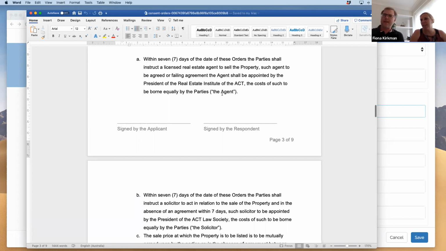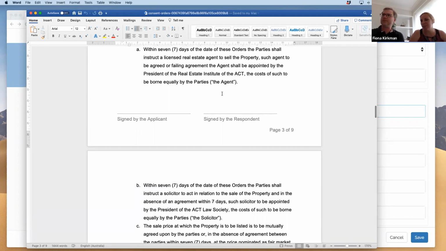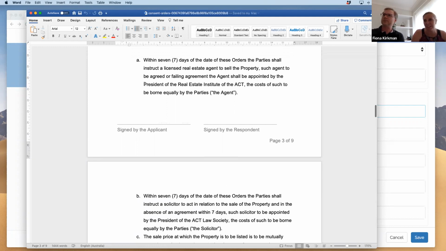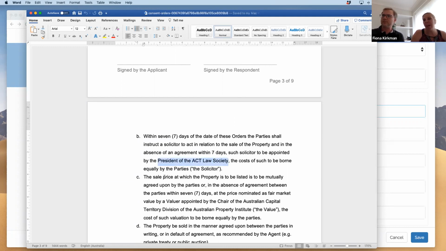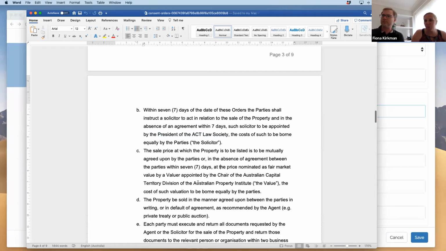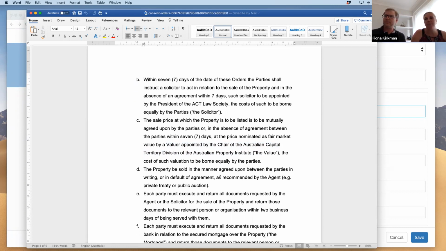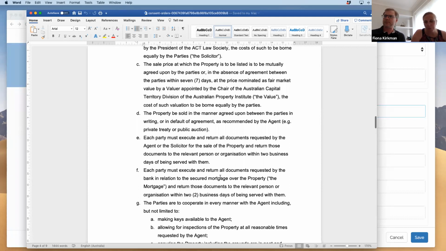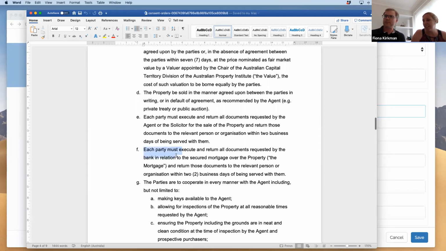Yes, so as you can see here, this is ACT. We've got clients all over Australia, so we have customised it, if you are in ACT versus New South Wales, Queensland, etc., as far as the sale orders. We have also smartly put in, if, for example, there's a transfer of the property with a cash payment and that cash payment wasn't to occur, a default order for the sale of the property. So they're quite detailed sale orders. They are generic.